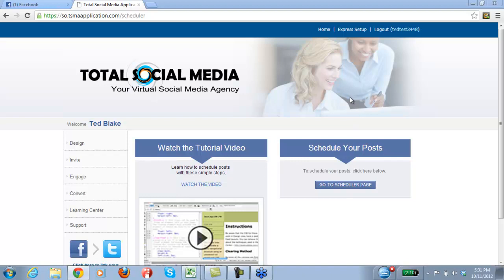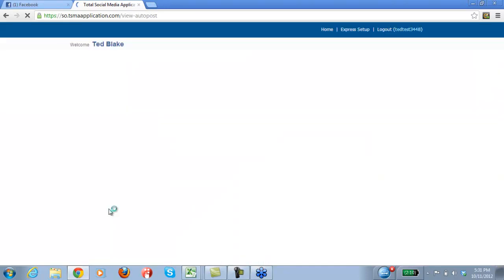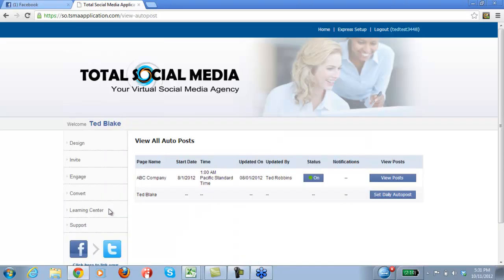So if I basically want to come in here, and right now there's 2 business pages under this admin. I happen to have one business page called Ted Blake, and the other business page is called ABC Company. I can basically manage 2 completely separate campaigns now with 2 different posts to 2 different pages, but they're through one basic package which costs $50 through us. And so you can basically come in here for $50.